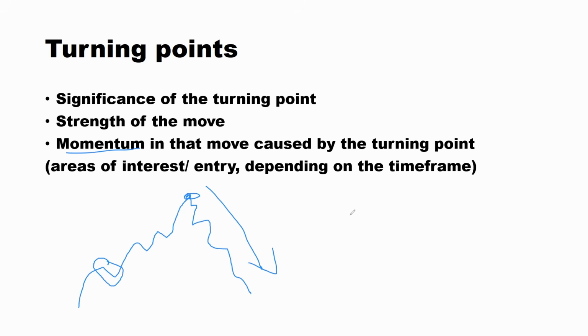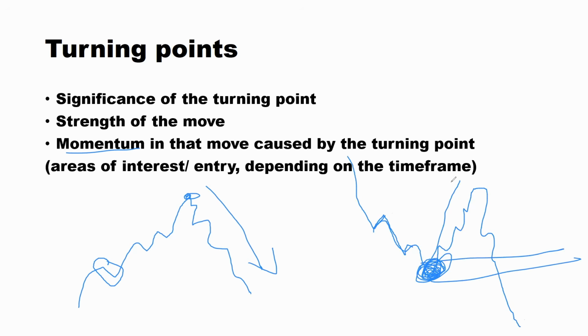For example, if I'm in a downtrend, the buyers came into the market here, but they didn't push the market significantly enough. Their momentum was weak, right? Again, the sellers continued. Again, buyers tried to come in, but then buyers come here and show that at this point the buyers have strength. They push the market slightly up before sellers again take over. So this will be our significant turning point. Why? Because of the strength here, because of the momentum that has shown compared to these other ones.